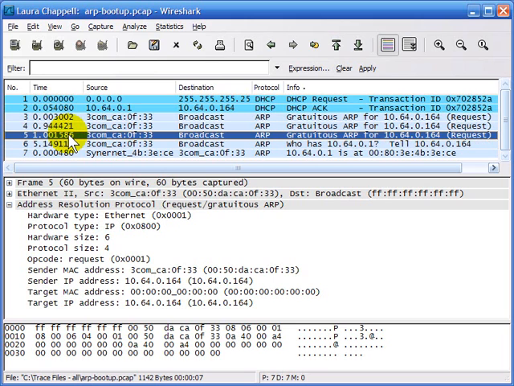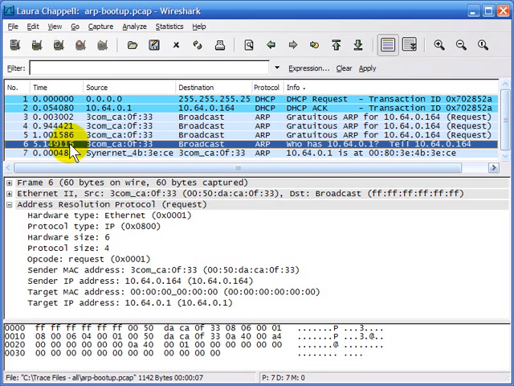Now the client's got to wait at least 1 more second before it's allowed to use the stack. Now at this point we have a 5-second delay, and that could be because the client didn't have anything else pending that it wanted to do. Or it could be because there was some other traffic taking place in the background. In this trace, we were only pulling out DHCP and ARP traffic.